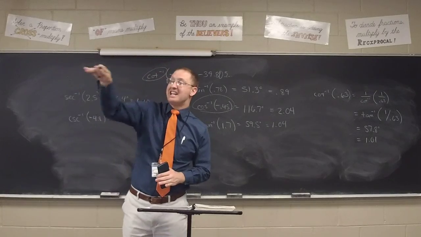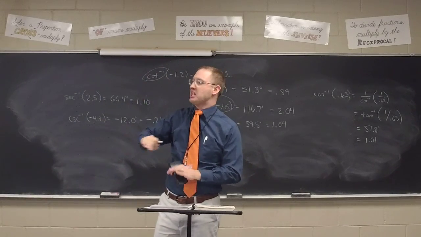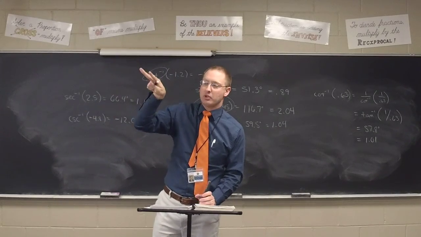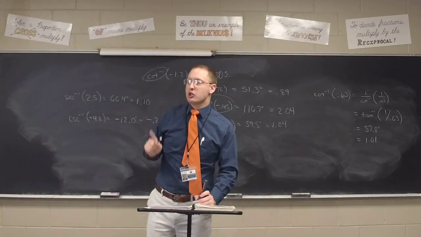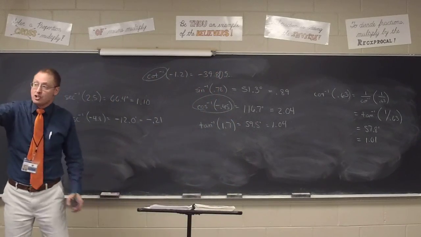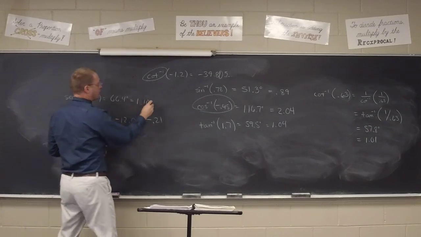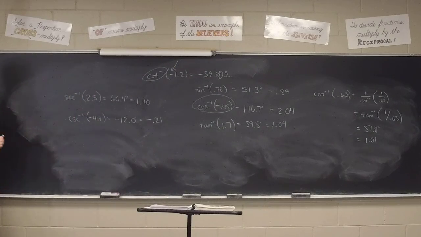Look over there. Sine and its reciprocal cosecant, same range. Cosine and its reciprocal secant, same range. It's just a problem for tangent and cotangent because they're reciprocals, but they don't have the same range, right? So the only time, and arctangent's not an issue because you can do that directly, the only time you have an issue, write this in your notes, is arc cotangent of a negative. If you ever have arc cotangent of a negative, every single time it's going to do this to you because it doesn't know how to do anything else.